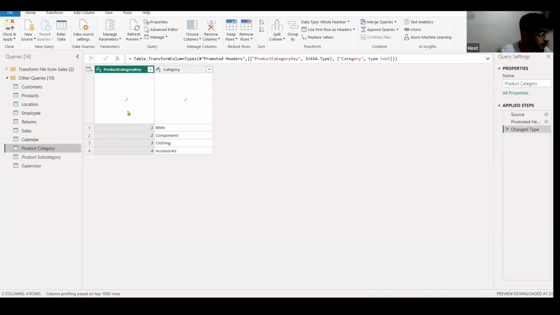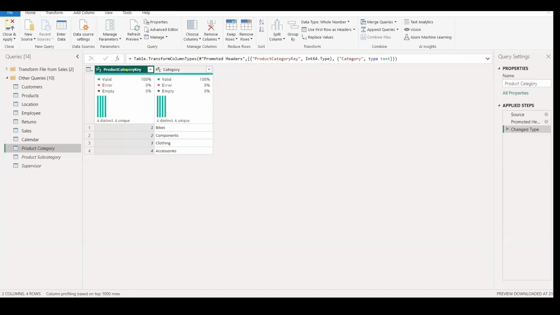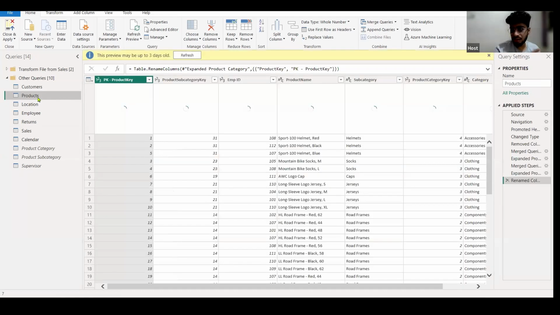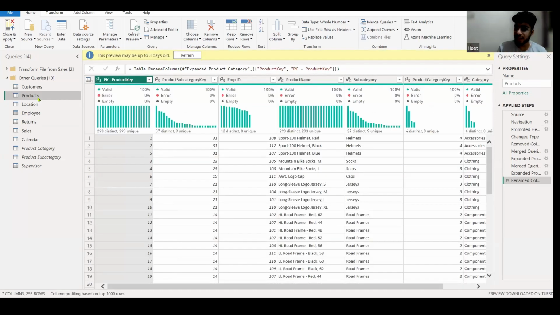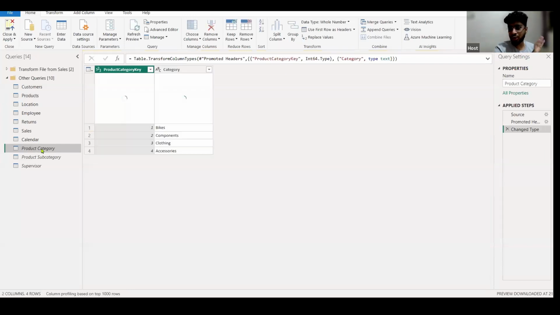Okay, it is loading, but no problem. But we know product category key is a primary key. If you want, you can name it as PK. But if you name it PK, then what happens is, because we have done the merging with product table, the names will get changed, right? While merging, it was product category key, but now it's PK product category key. So when you do this, it will show error. So I will not recommend that wherever you do merge or reference, you should not change the name and all the stuff. But let's see what happens.